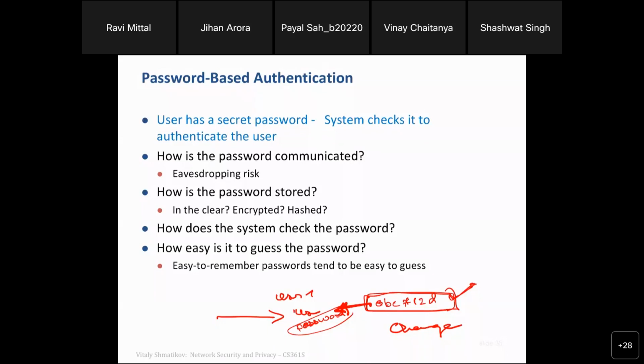The admin cannot ever tell you, because it is always in the system in hashed form. That's the best system, where even the system admin person doesn't know your password.